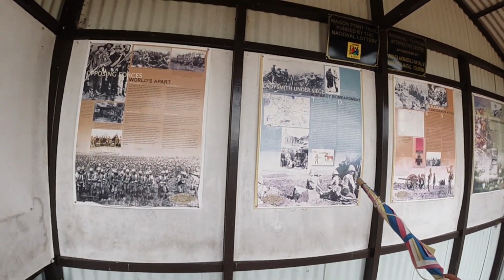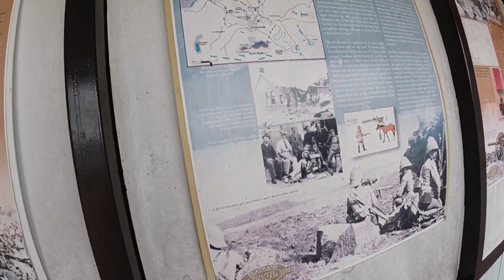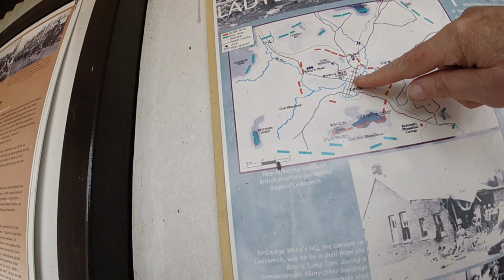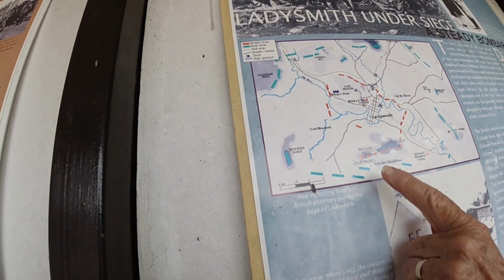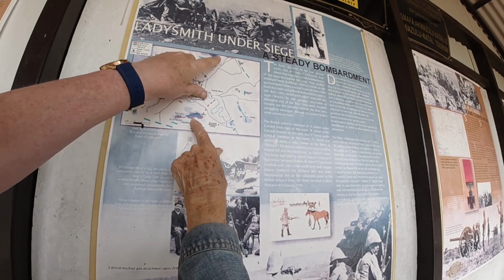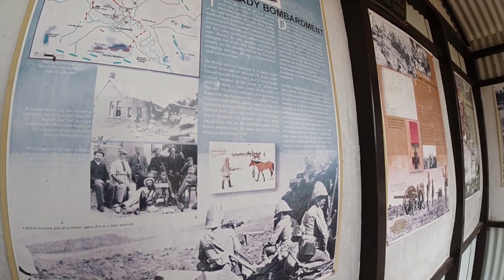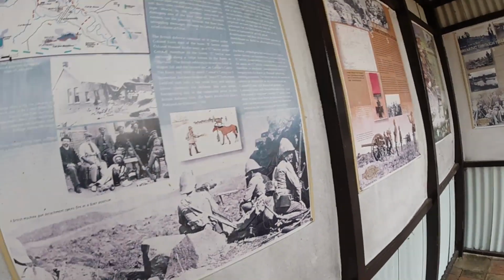This is from Dixon's book of cartoons. He was in the Siege of Ladysmith. He did a whole book of cartoons. Dixon. There's the town of Ladysmith. Where are we? We're here. Actually, on the way here, Liz, I saw a sign for Pepworth Hill. Oh, that's the other direction. Anything you can point out from here? No, but there is a Surprise Hill, but it's very remote.